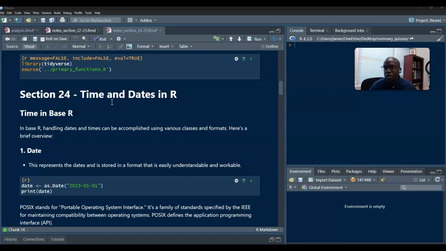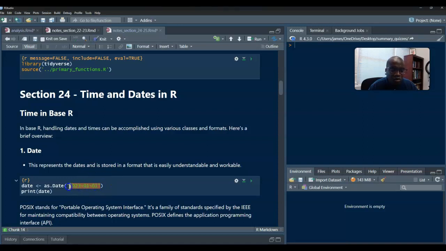RStudio is a platform where you can program in R, and R is just a programming language in and of itself. And today's going to be the first day we're actually going to really talk about some base things in R, because you're going to see some symbols at times or some names, and when I was first learning it didn't make sense, but now it's like, okay, that's what's going on. So in terms of dates, we're going to work with dates first.